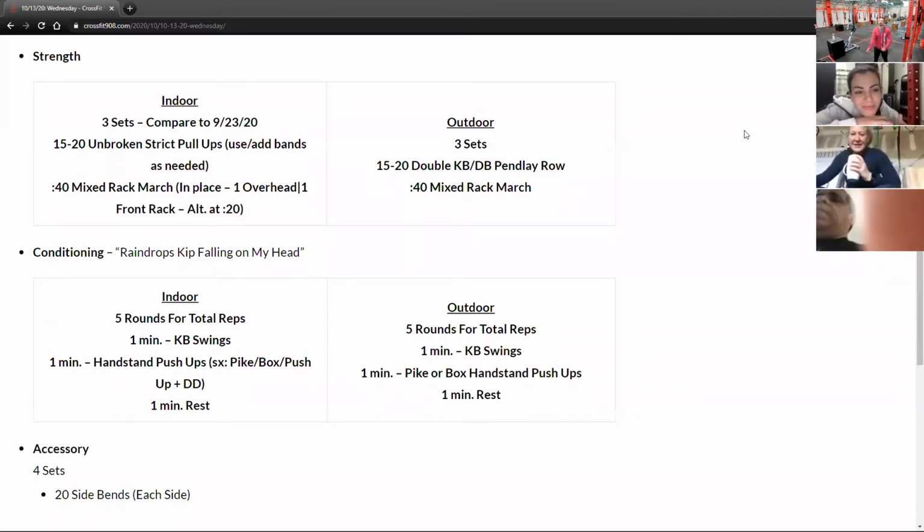So we do have some strength. We've got strict pull-ups, which are meant to be unbroken, and then we've got a mixed rack march. It's 3 sets of that. We did just the pull-up part about half a month ago, at the end of September, so if you're here that day, you can kind of compare.